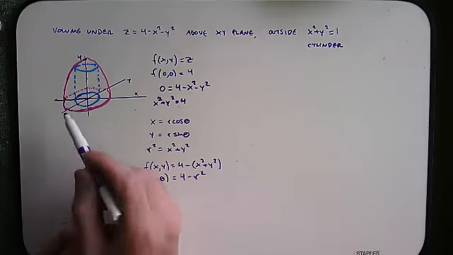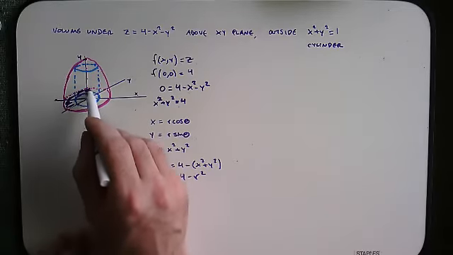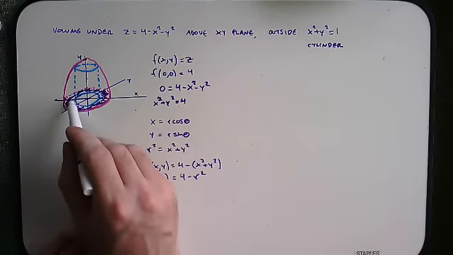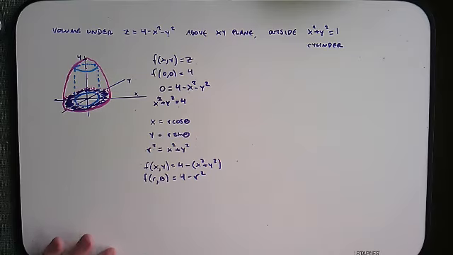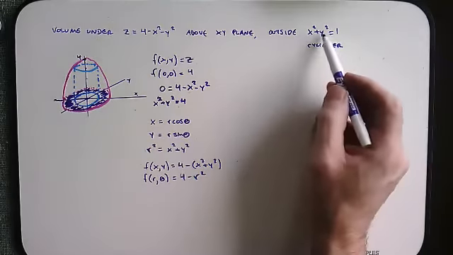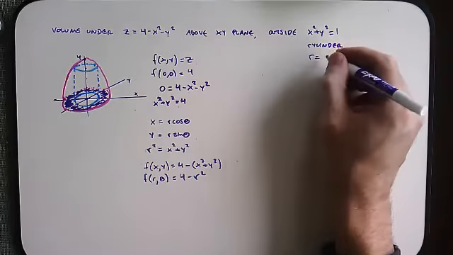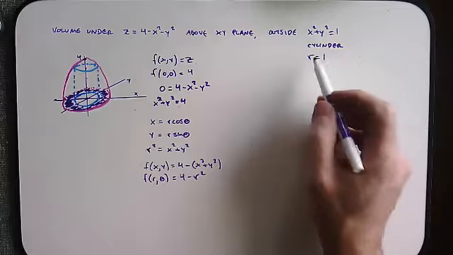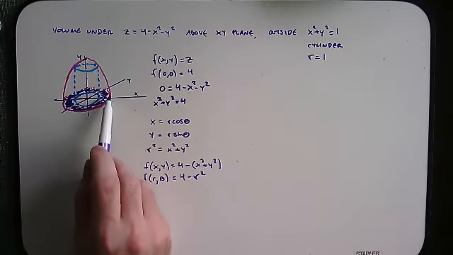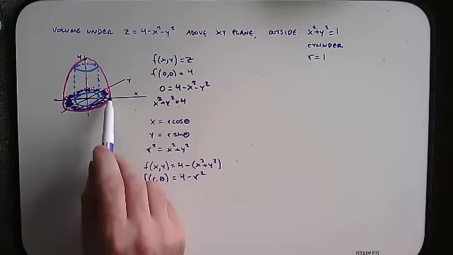If we think about the region we're trying to integrate in the direction of z, we have this sort of washer shape here. And that region's pretty easy to represent in terms of r and theta. That inner cylinder, x squared plus y squared equals 1, in cylindrical coordinates is just r equals 1. So what we need then is radii that are at least 1 and at most 2, right? Those would be our endpoints of integration in terms of r.